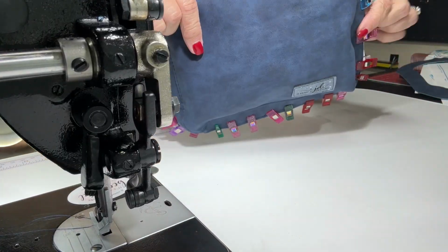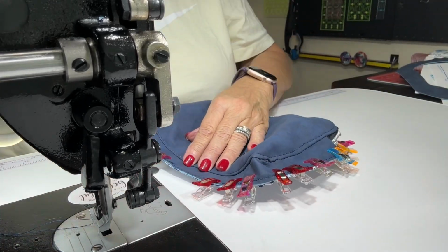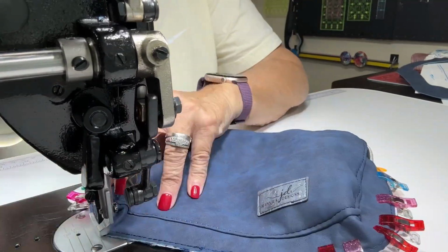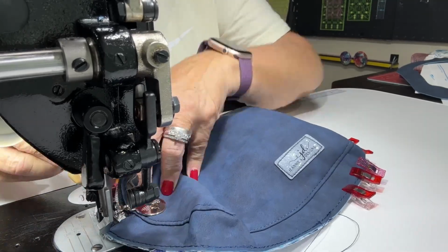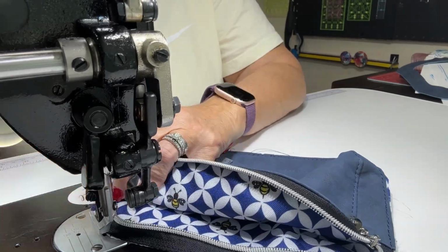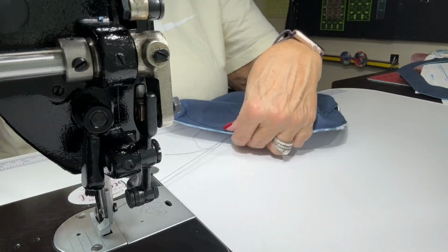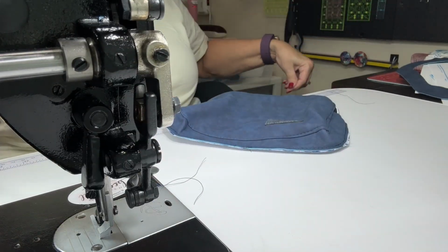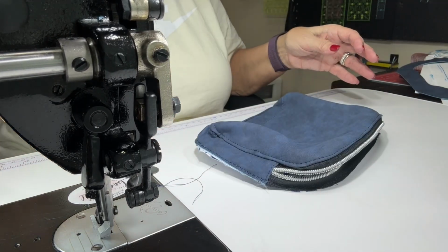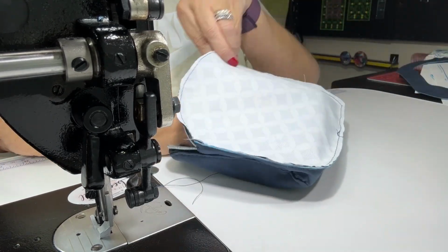All right, so I have that clipped all the way around. That's what it looks like. And we're going to just baste that 1/8 of an inch all the way around. Okay, that really wasn't too bad. I thought it would be worse than it was. You just want to make sure on this side that you caught it all. So there's your pocket. We just created the nice big front pocket. I like it.